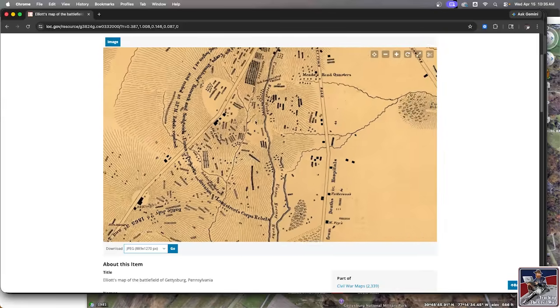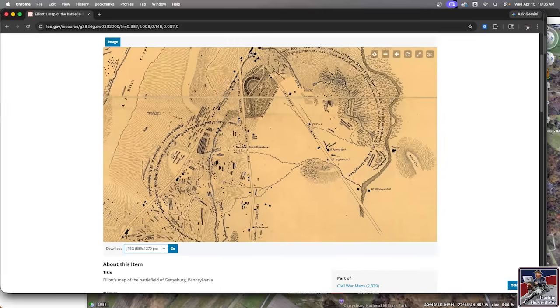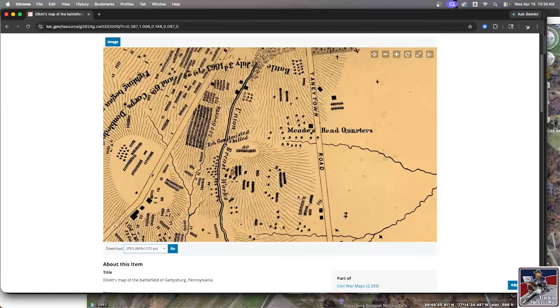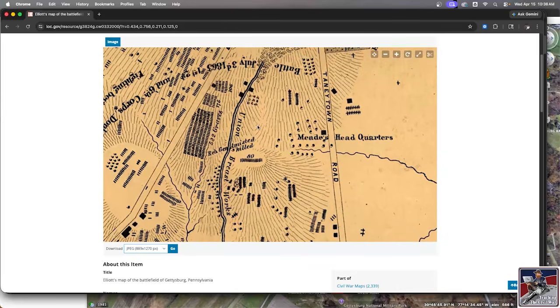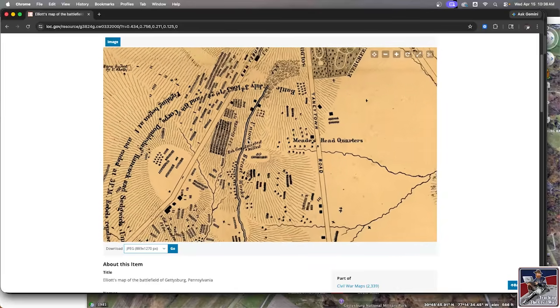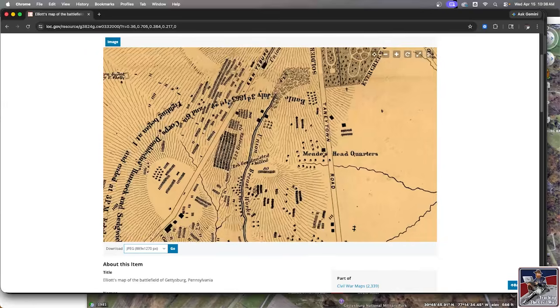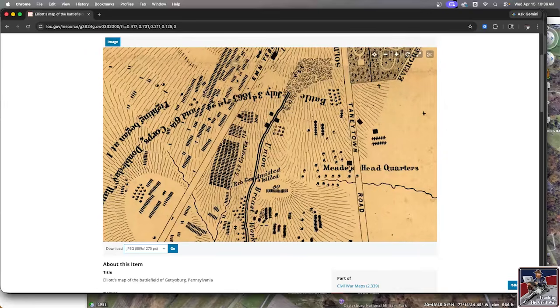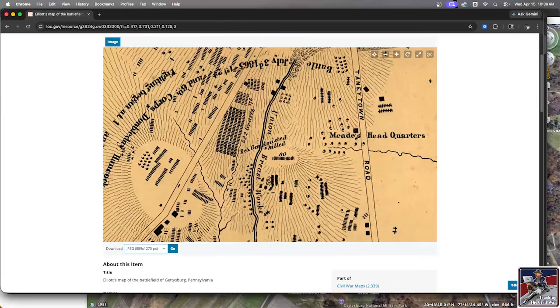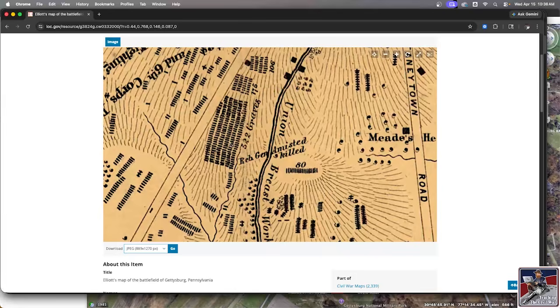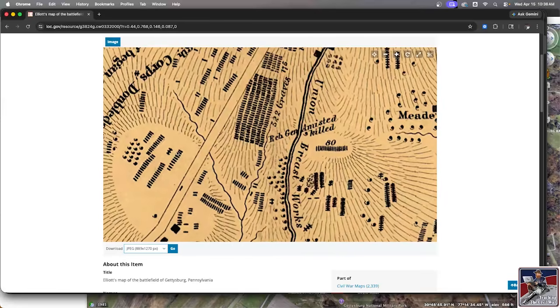But what I want to focus on here, since we were talking about Pickett's charge a little bit ago, is the area right here in the battlefield. And if you were looking at this, you were going to say, wow, why are there all these Confederate graves right here leading up to the Emmitsburg Road? And why are there all these Union graves right here? And here is where General Armistead was killed. Right here is about the copse of trees, right about in this area. You can also see more Confederate graves. There's some Union ones that would have gone out.